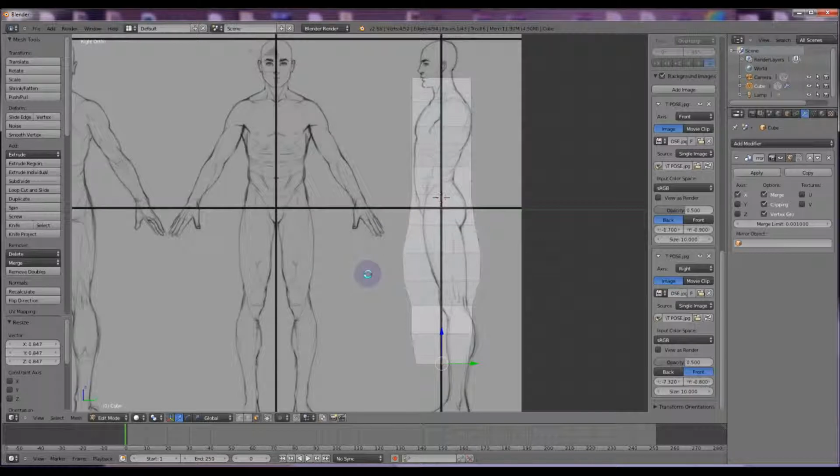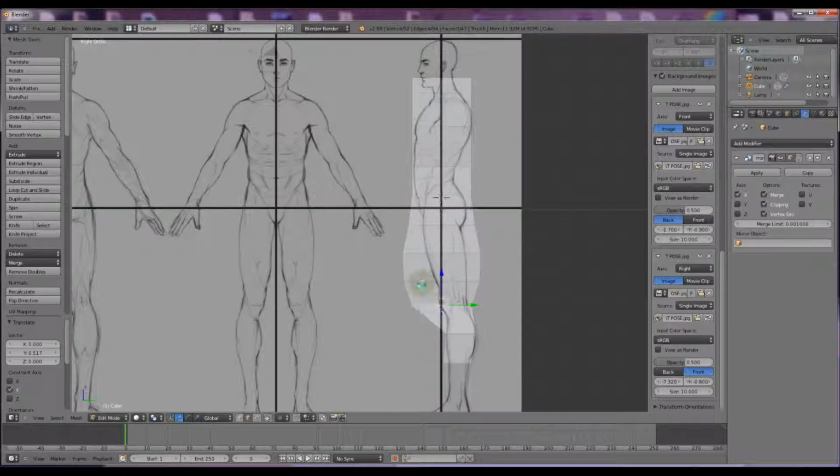So this is just a matter of grabbing loops, so we're doing Shift Alt Select and scaling it down on the y-axis now. Drag this along that way a bit. Let's just grab that loop, scale Y. Select that loop.